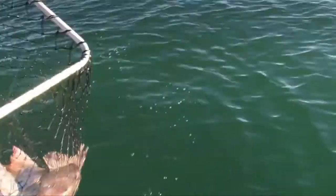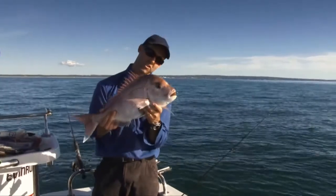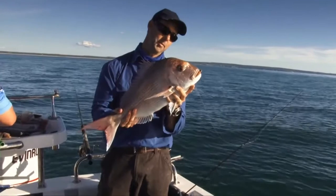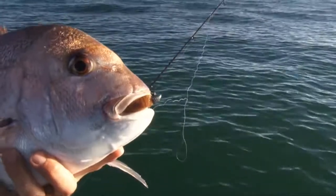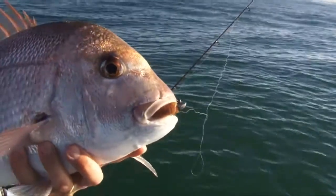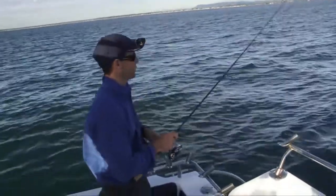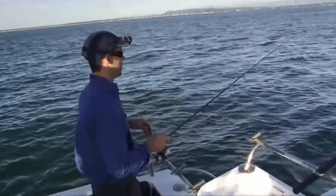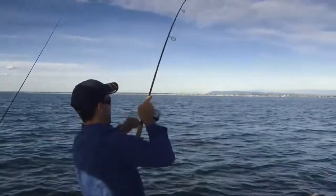Fantastic — amongst all those baits he came and ate a little soft plastic. Results of a soft plastic just gently hopped on the bottom, and a change in soft plastic size. I'm a big fan of that brown pumpkin seed color — this is a four-inch jigging grub on a quarter-ounce jig head. This guy was cruising the bottom, stirred up by all that burley Travis has thrown out, and this thing caught his attention. It hopped enough to annoy him, he's gone and decided 'I'll have you.' I waited for the rod to load up and away we go. Just hopping a plastic in amongst all these bait rods — there's plenty of burley out there, we just keep tickling along on the bottom, and sooner or later we're going to get the interest of one of these local snapper.